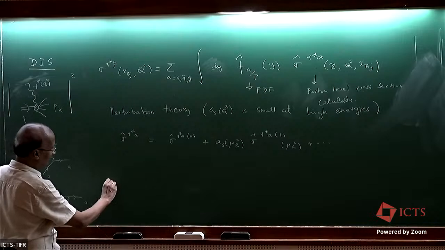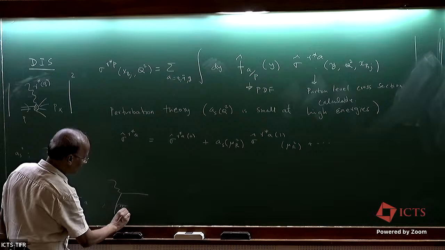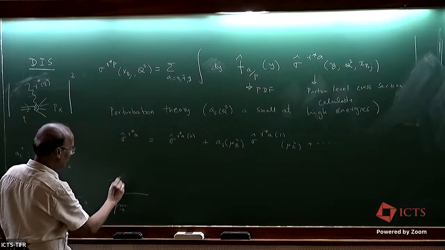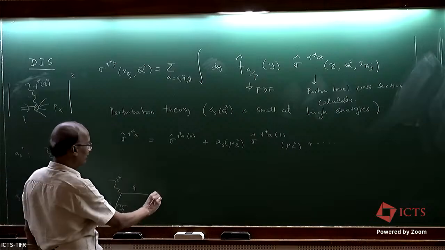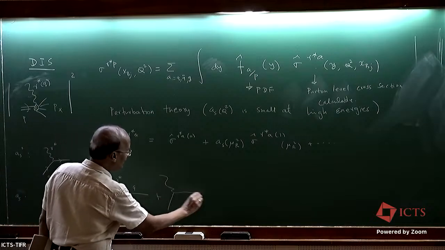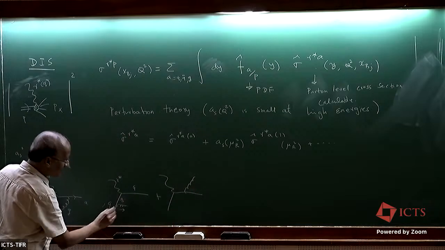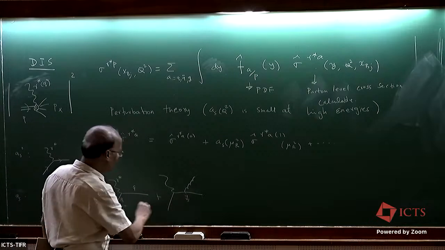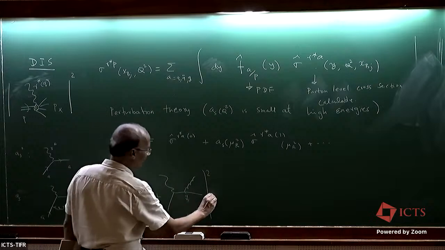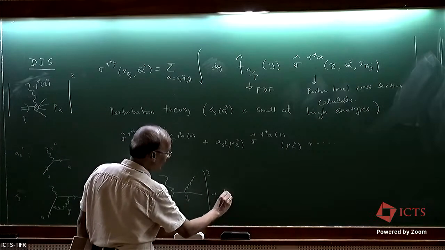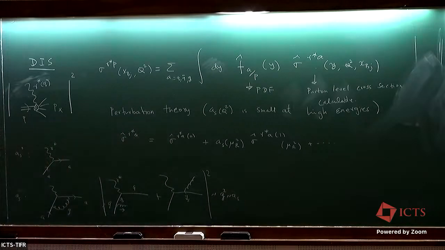You can also have a term like this, where a gluon can be produced in the final state. This is gamma star, this is Q, this is Q. You can produce a gluon in the final state. Okay, it can come either from the initial leg or the final leg. So the price that you pay here is the strong coupling constant g_s. When I square this diagram, because these are two amplitudes, this will be proportional to g_s squared, which is alpha_s, as I call it. Okay, so you can have a diagram of this kind.